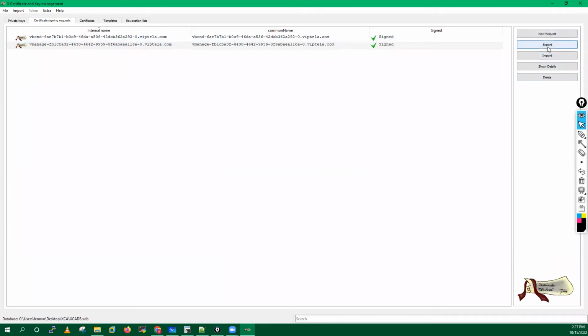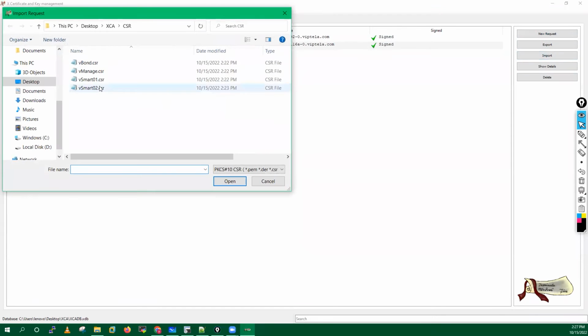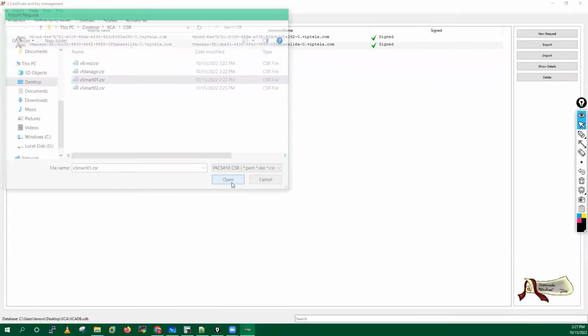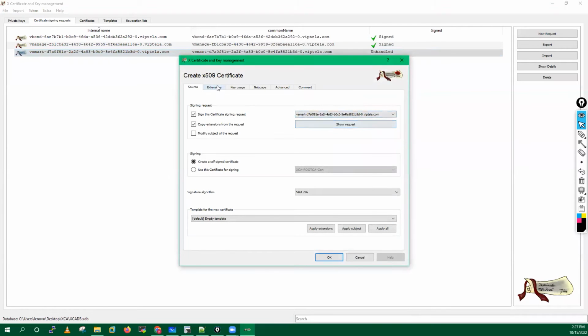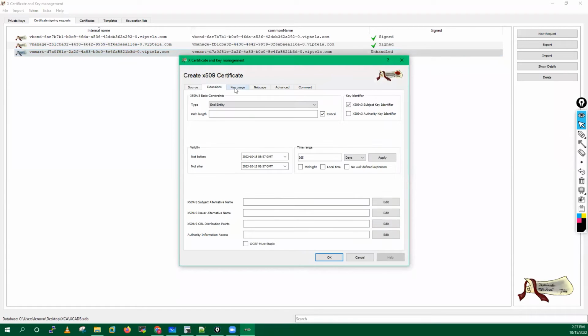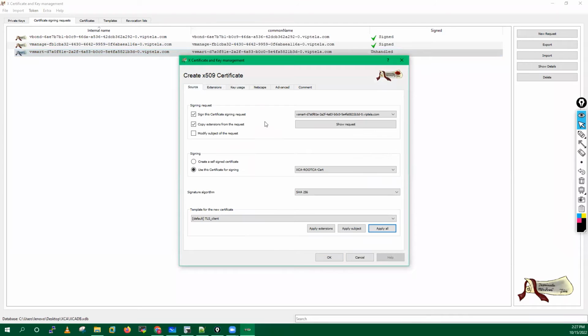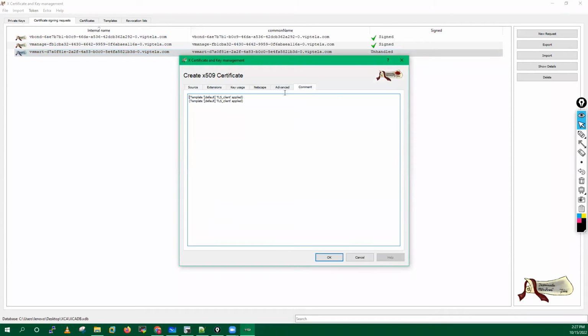Now I will import it again. I will import vSmart 1 first, otherwise I will get confused. Go here and sign it. Select TLS client, apply all. Leave everything default.